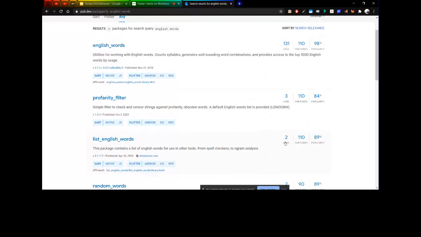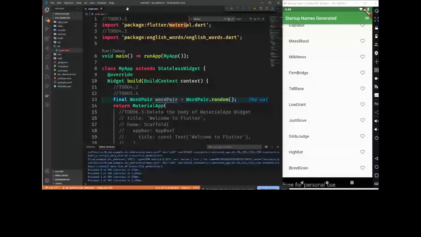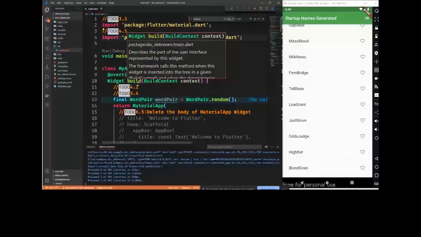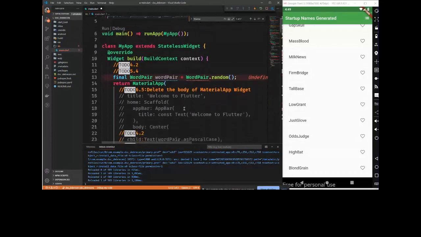Now I could just simply paste it. I pasted it, then Control S. I'm using Windows in case you didn't guess. Anyway, after adding it manually in the pubspec.yaml, I need to import it in my code so that I can use this package throughout my code.